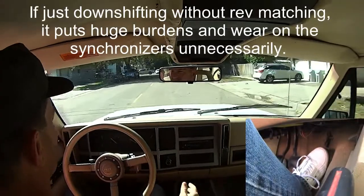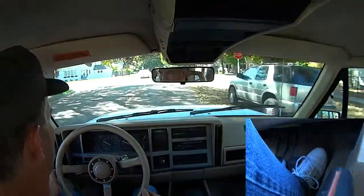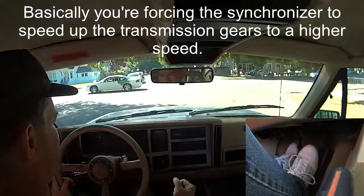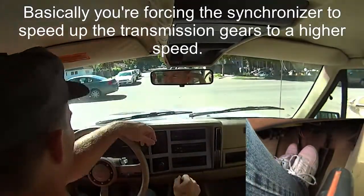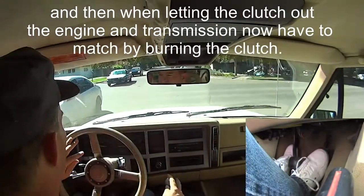Why it's uncool is because it's really hard on those synchronizers. I don't know if you saw how hard I had to push to even shift it, but it was a pretty aggressive shift. And it took a lot of effort.